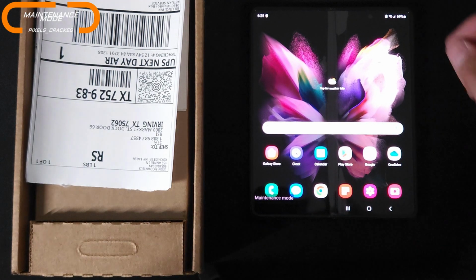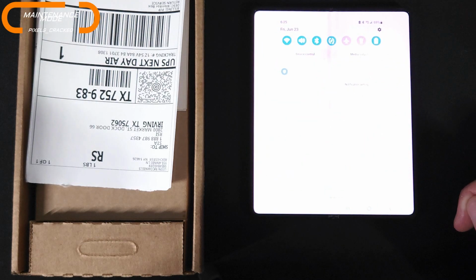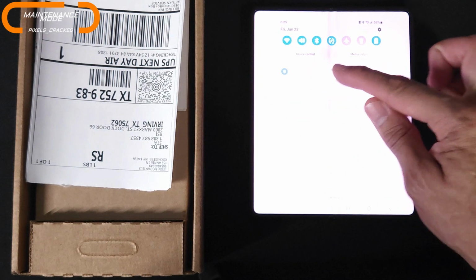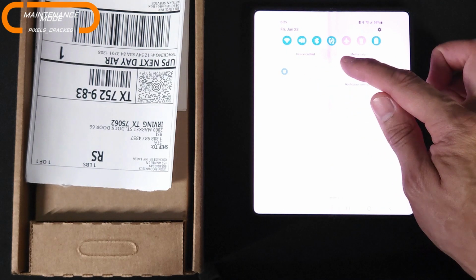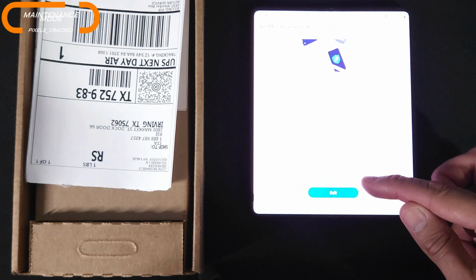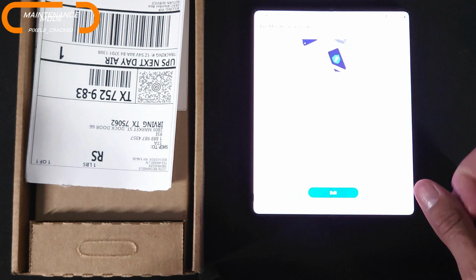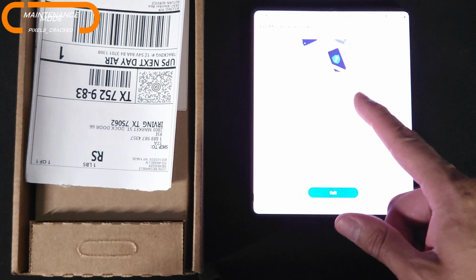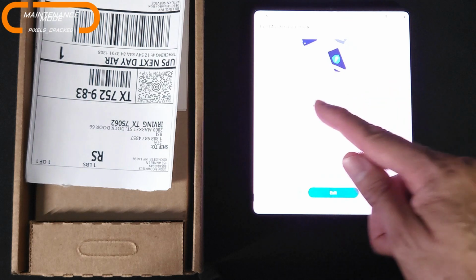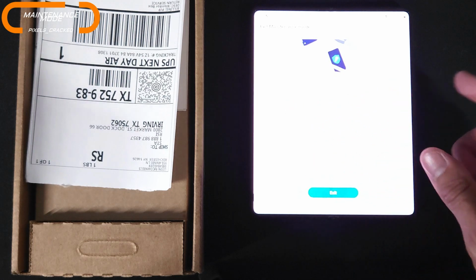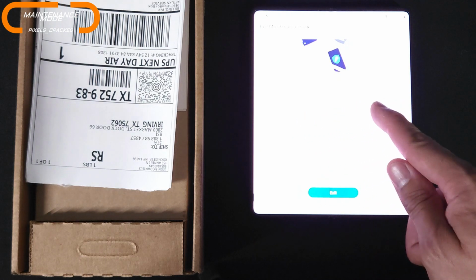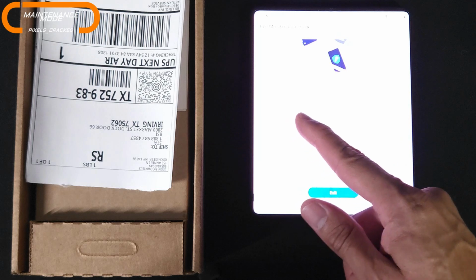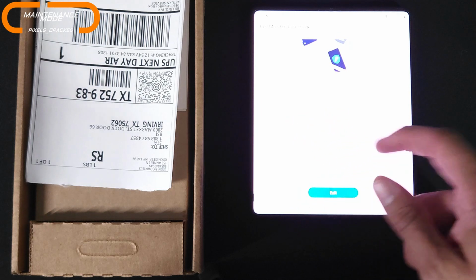Now to exit this maintenance mode, we can pull down from the notification shade, and then we can tap on this notification. It says your phone is in maintenance mode. Tap here to exit. So we will do so. And then we can exit. But before we do so, let's read what's going on here. It says you'll need to unlock your phone to turn off maintenance mode. When you do, everything will go back to the way it was when maintenance mode was first turned on. Changes made while maintenance mode is on, such as downloaded data, installed apps, or settings changes, aren't saved.